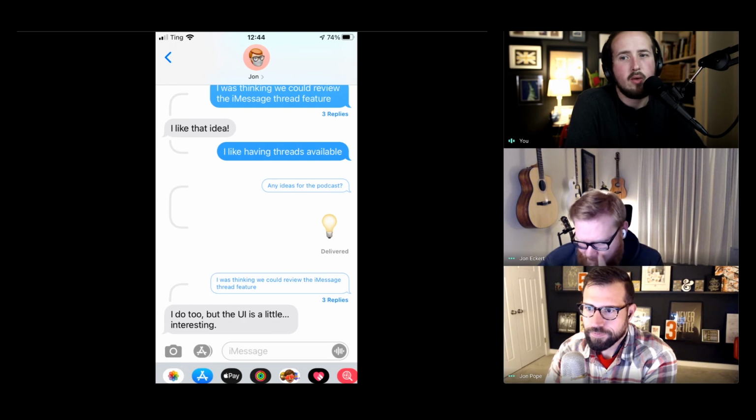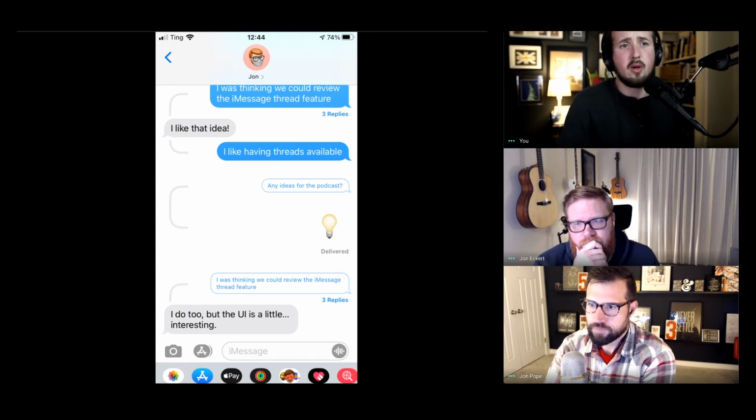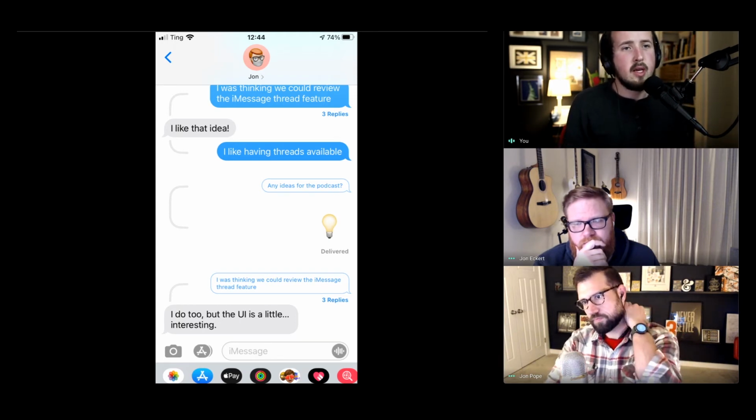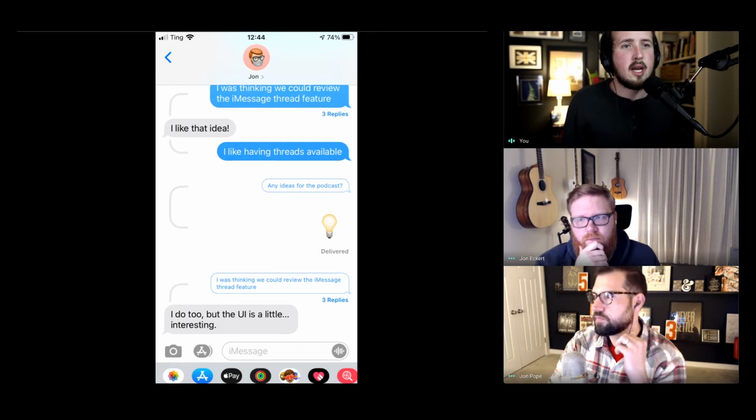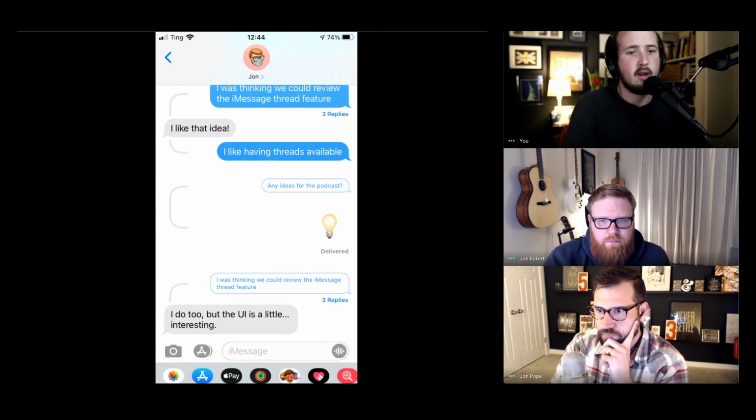Well, and I don't like having more than one-on-one. I don't really like using messages in a format that needs threads consistently. I'm using it right now with some friends working on an app, and it's where we do all of our Slack-type messaging, and I really hate it for that. iMessage just isn't set up to do all of the stuff that I really like, even about Discord, even though Discord doesn't have threads. There's just something about those types of traditional chat interfaces that works really well for that kind of conversation.